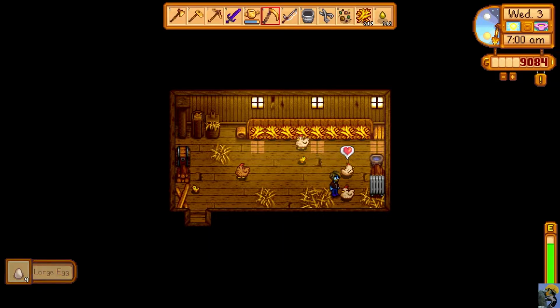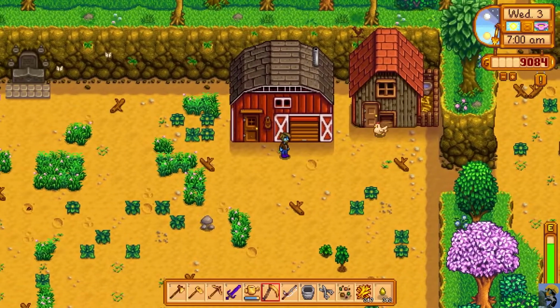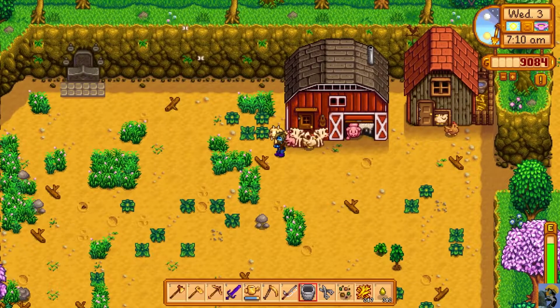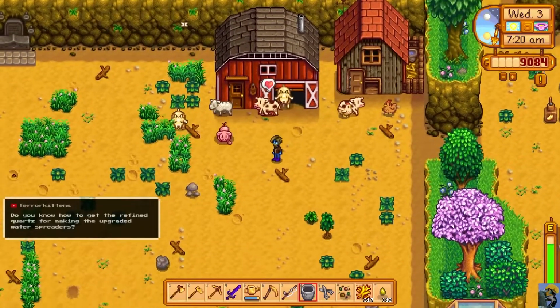All right. Hello, animals. We've got ducks. We've got chickens. It's a good day. Here comes the squad. Oh boy, animals.